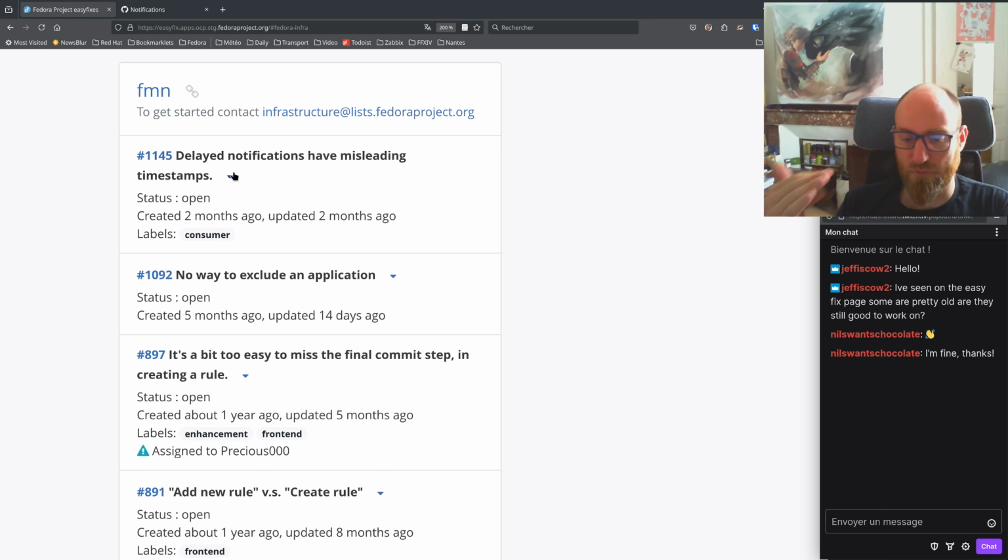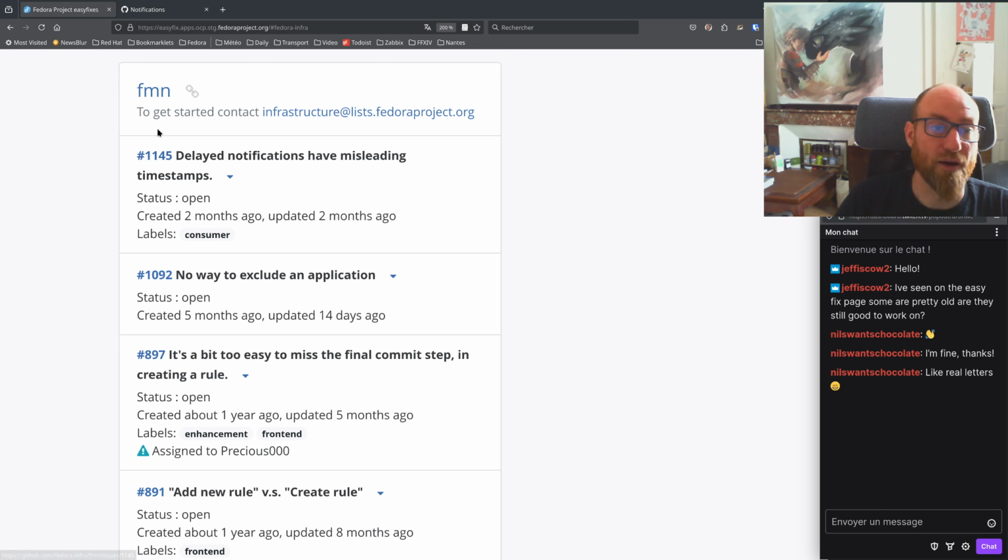And it was pretty hard for the people receiving the notifications 3 days afterwards, after the event, to know why it was coming in so late. If we had these headers inside the message, then it would be obvious that they were created at the right time, but not sent through to the outside. Yeah, like real letters, exactly. Why they were not sent out to the internet and to their recipients in a timely fashion. So it's just about adding headers to emails sent out by FMN. Very simple, just Python. We could do that.